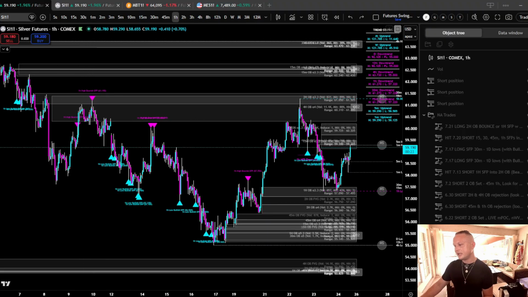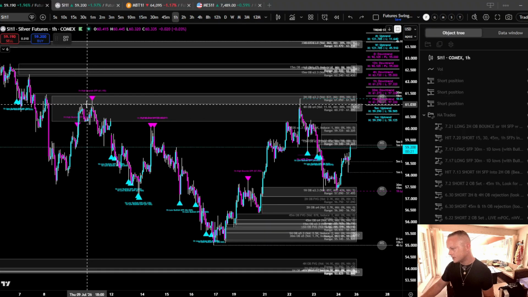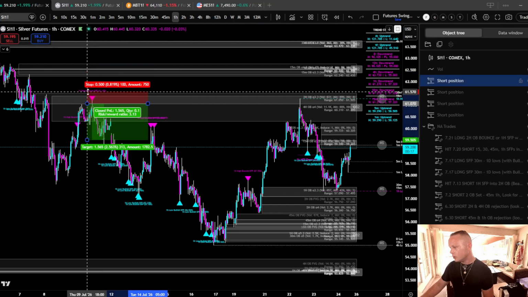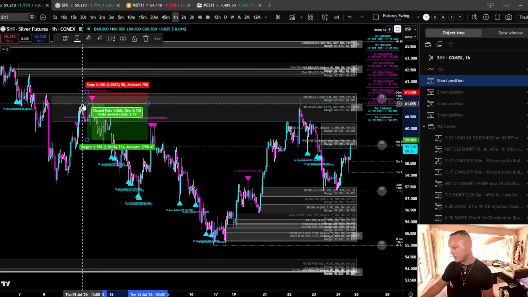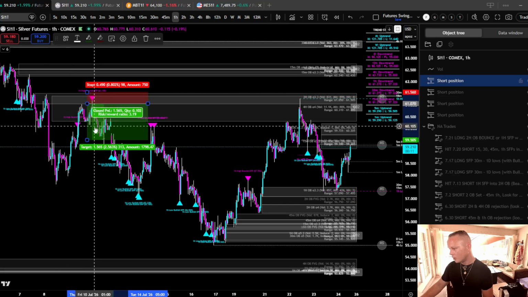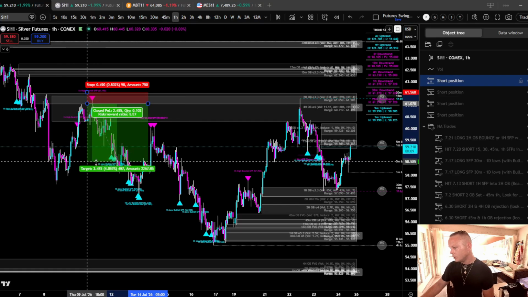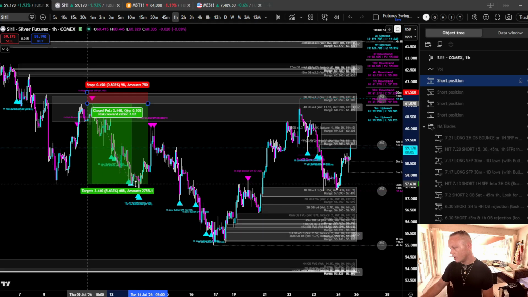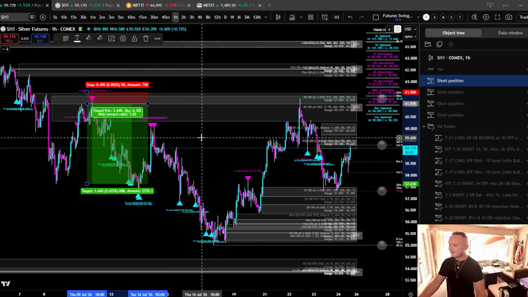Now, what was the entry and exit criteria here? Well, it was simply this. You get a swing failure pattern into that order block, you enter at the beginning of the order block, and then you place your stop loss outside of the top of the order block. Then you target the next order block down, which would have probably been either right here or right around here. That is a 7x risk reward.